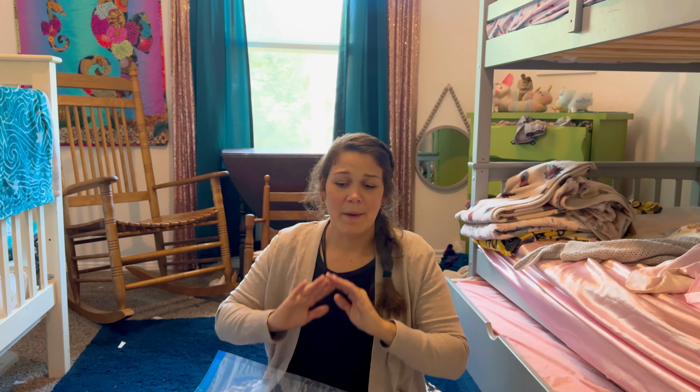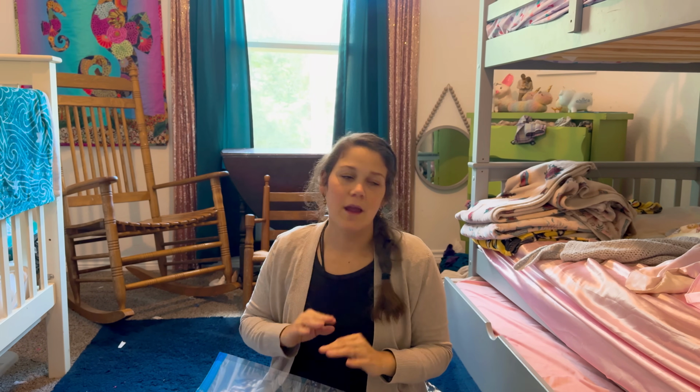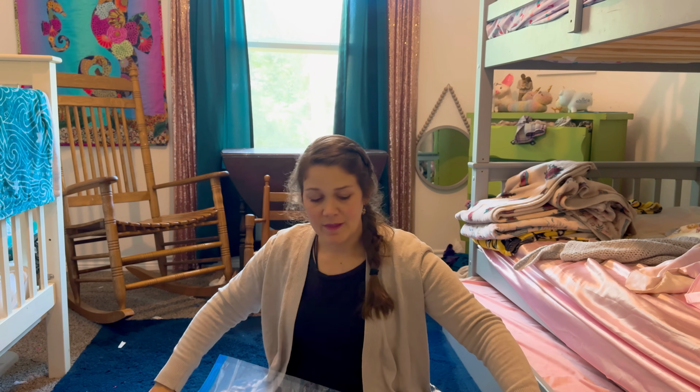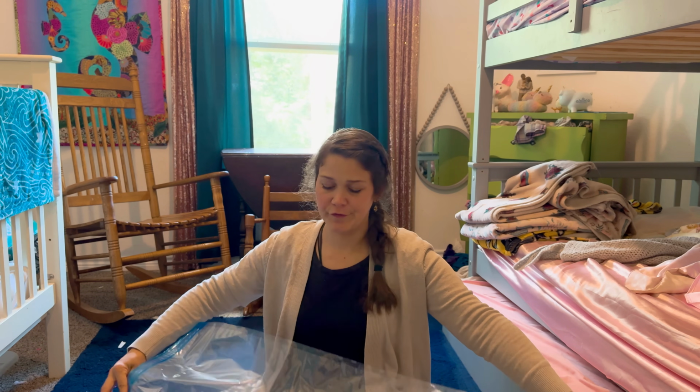Like I said, my kids are supposed to be in charge of putting their clothes away. I expect that at the very least from the older two, but a lot of times things get shoved places and it doesn't work. So it'll be easier to have less clothes to be shoving away. Let me know in the comments below what your solutions are for these.